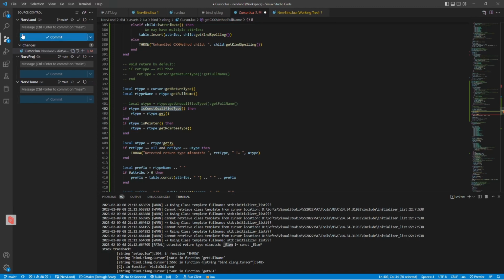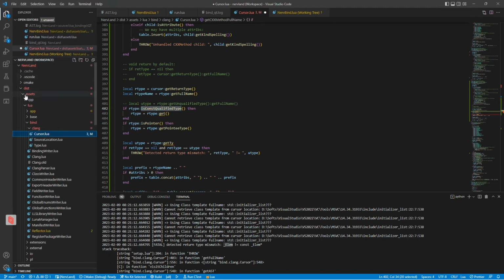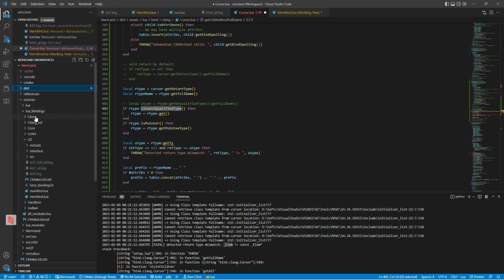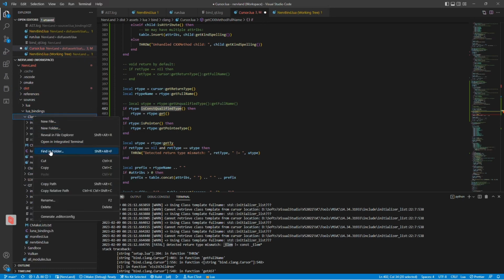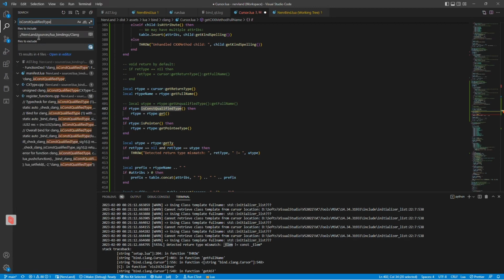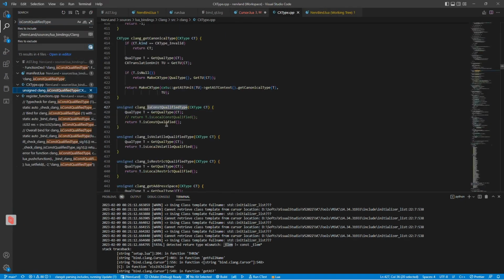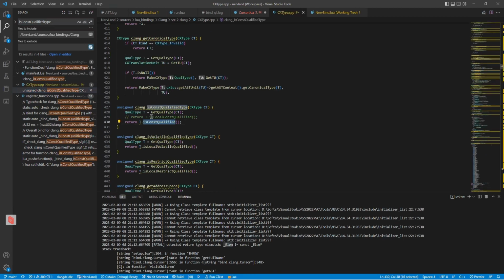Let's see what this function is doing. So this is from the C++ part. And we should be able to find here. Get qualified type is const qualified. Okay.